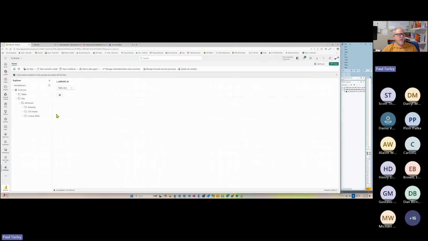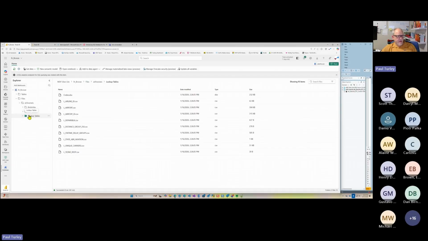Now, my source data are all CSV files, and those files actually exist in an Azure Data Lake storage container, not within Fabric. Rather than importing copies of those CSV files, I've created shortcuts.